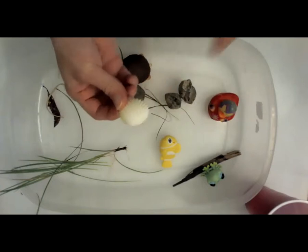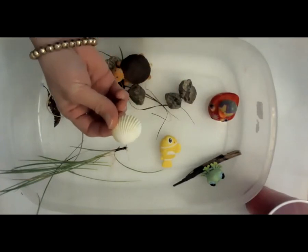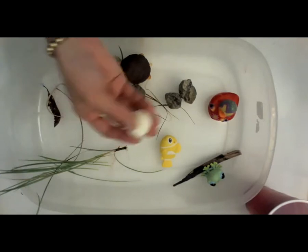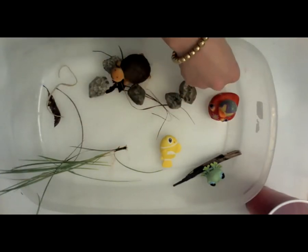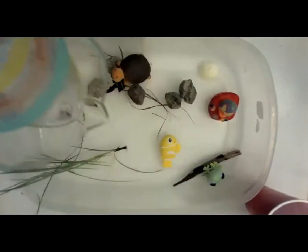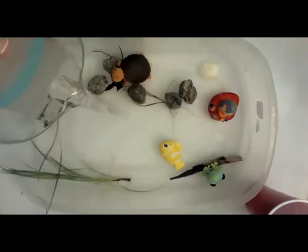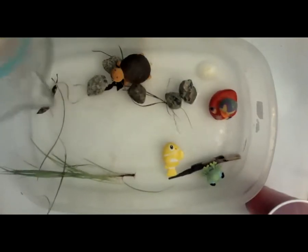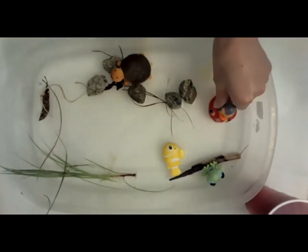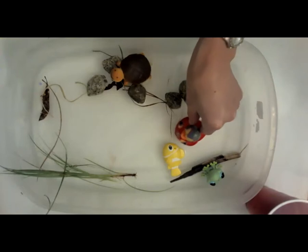It's not a shell that you'd find at the pond. You'd find this at the beach. But there are some snail shells that you might find near a pond, so that's why I put that in there too. There's one other thing you'd find at the pond, water. So I'm going to pour some water into my pond habitat. And this was a pretty fun art project. In fact, it would be pretty fun to play with today.